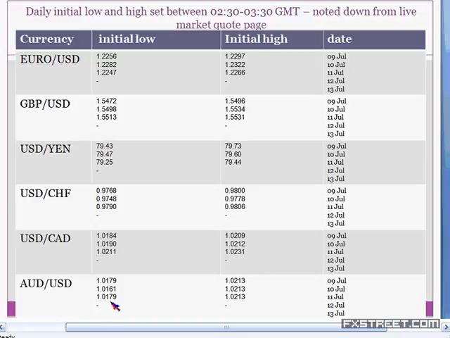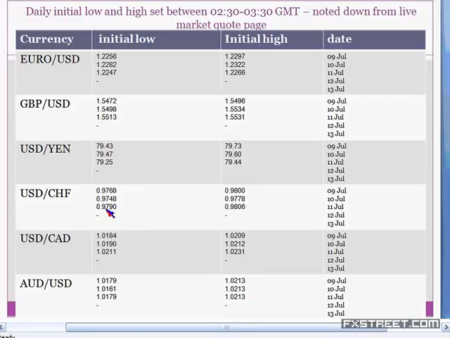Then Australian dollar, 1.0179 was the initial low, and they have not breached it, and the high was 1.0213, and currently they breached and formed 1.0262 and are holding above the initial high, and currently trading around 1.0256, quite 7 pips above the initial low. So here you find, when compared to the 3:30 GMT, what they have set. In the case of Euro, GBP, they have breached the high and are staying above. In the case of Australian dollar also they are staying above. But in the case of Yen, they just made a downward stop and came above the initial low.